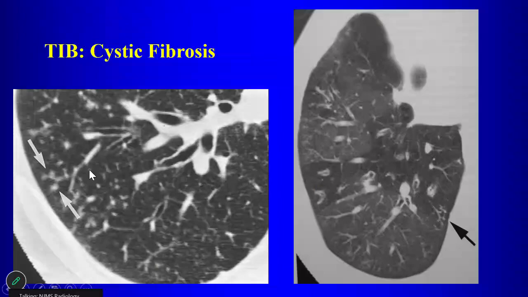So here's an example of somebody with cystic fibrosis, and you can see these nice tree and bud opacities representing bronchiolitis. And then another example here. Also, another sign that you have airway disease is if you can see these smaller subsegmental airways, when you can see thickening of the walls of those airways. So that also tells you that you're dealing with airway disease. So if you're wondering sometimes if you see these small nodules, is it a manifestation of airway disease? Look for other evidence of airway disease. Look for bronchial wall thickening.